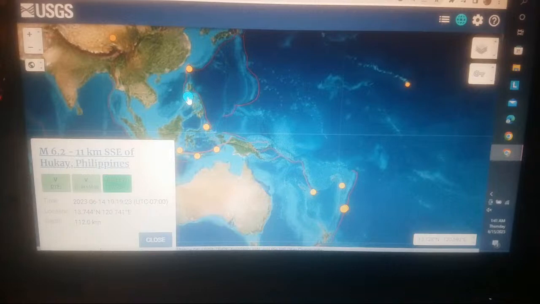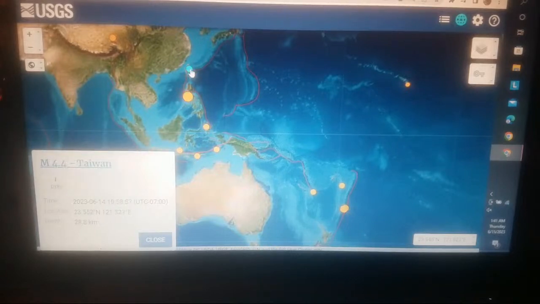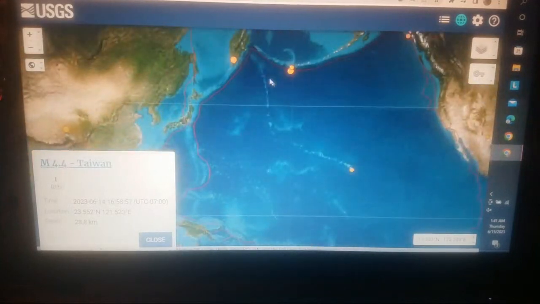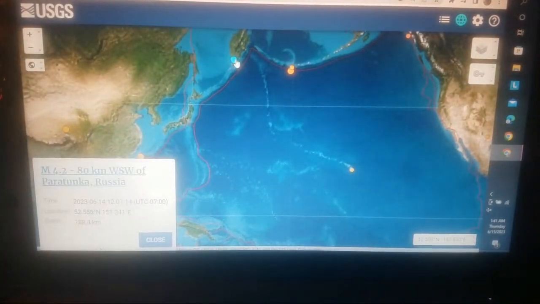Yep. So our energy made it in the system, traveled up here, kind of skipped over this, set off this one, this one. These are older ones that were already sitting there. It traveled all the way up through here, kicked off this 6.2. Let's see what's going here. 4.4 at a depth of 28. And this is also after our deep quake. So our deep quake came in, traveled up, set off all these quakes all the way up to there. And is this, nope, that's older. Okay, and that's just a 4.2.